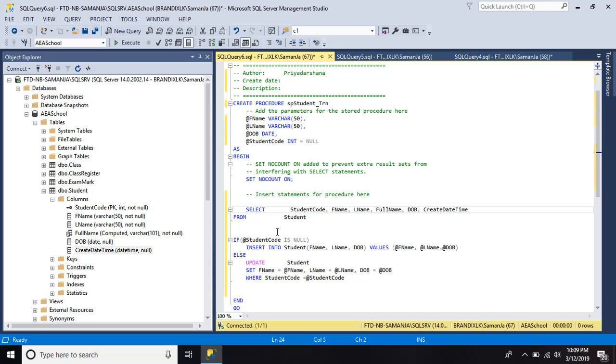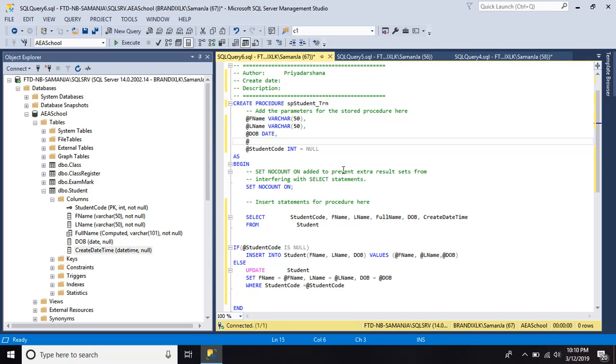If you want to get all the information about this student table, we can put that information here also. In that case, we have to introduce a new field for this.